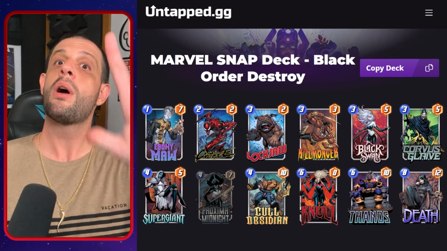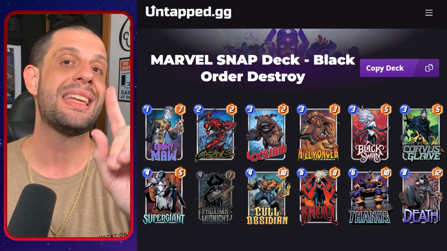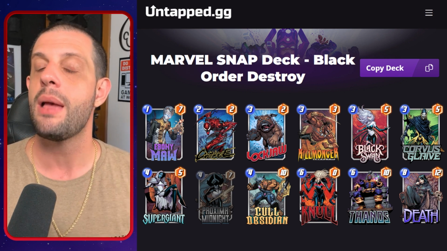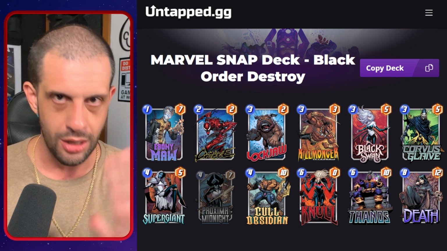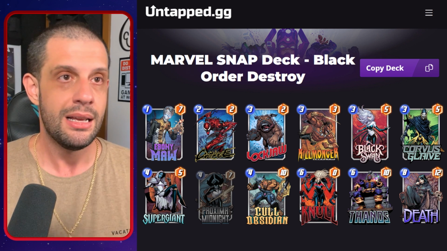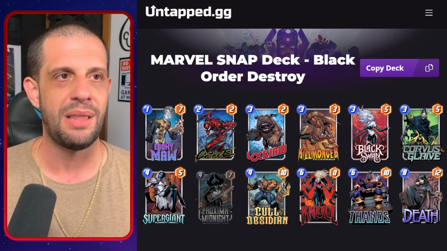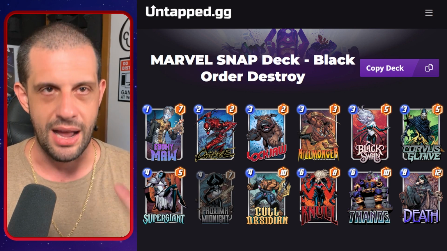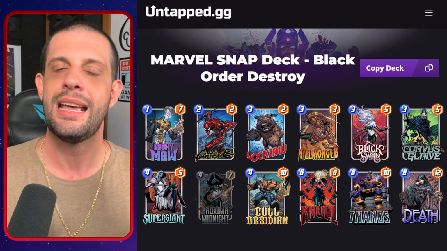But there's more than discard. Discard can be an element, not just the primary focus of the deck. So of course, first and foremost, we've got to put all of them together, right? Let's just throw together every single character from the Black Order. We've got Ebony Maw, Black Swan, Corvus Glaive, Supergiant, Proxima Midnight, Cull Obsidian, and Thanos.